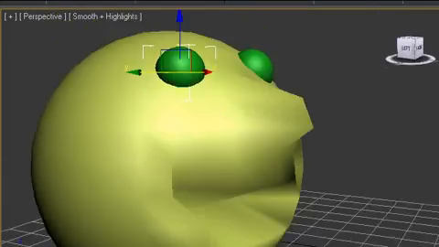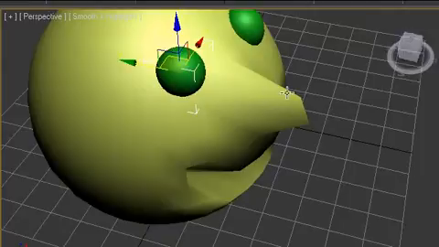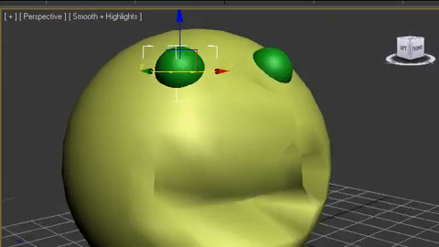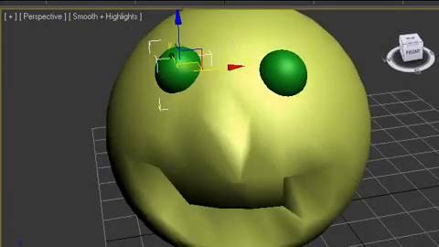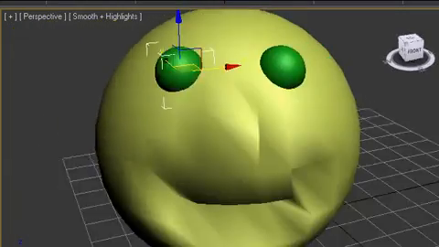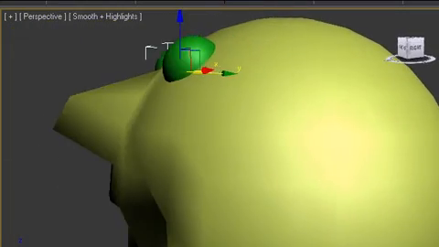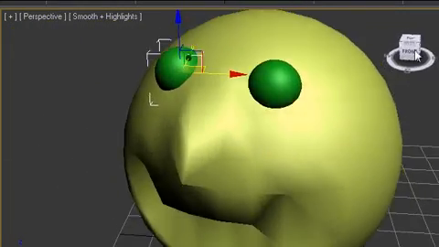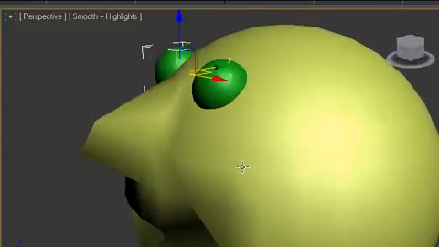So now we have this little dude with a nose that we extruded using the vertices, and also the mouth, which we selected all the vertices and pushed them back. So that is your real quick tutorial on how to make a jack-o'-lantern type. Again, didn't want to really create anything this tutorial. I just wanted to show you how you can use your vertices and sub-objects to select different parts of the sphere and move them in and out.